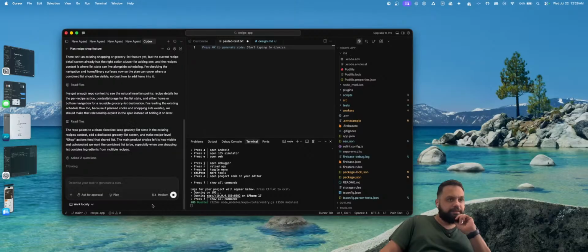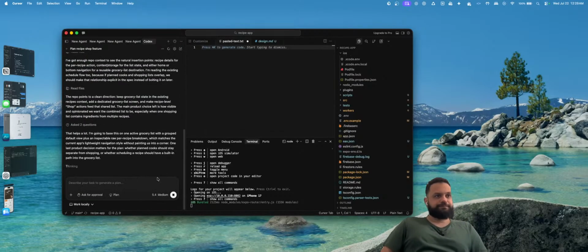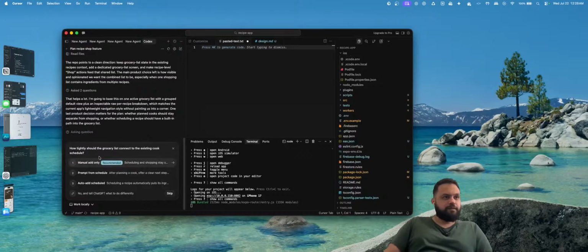I think 3 is good. How tightly should the grocery list connect to the existing cook schedule?